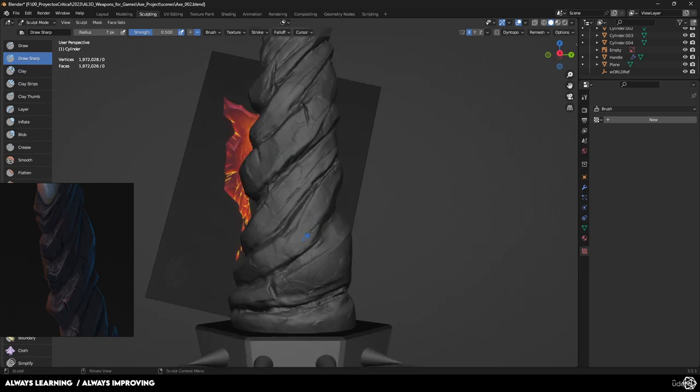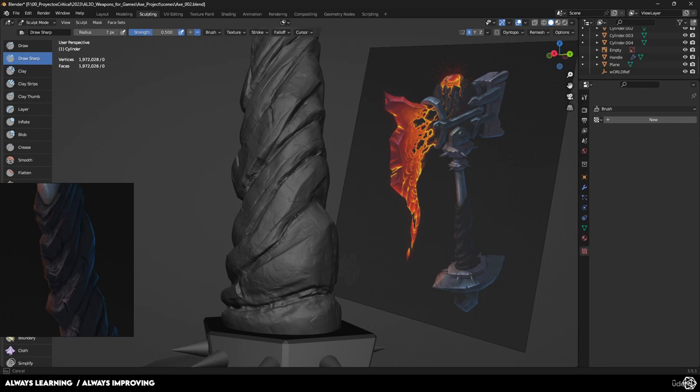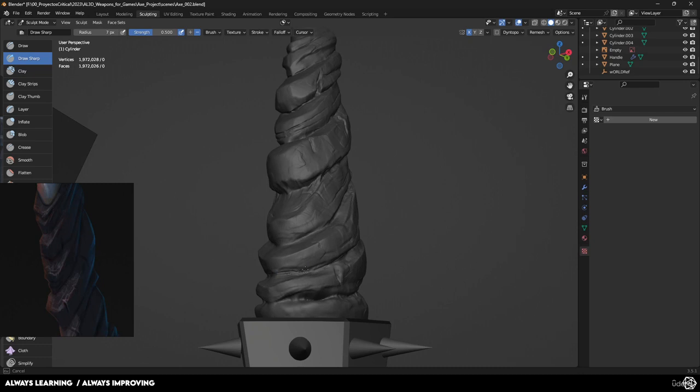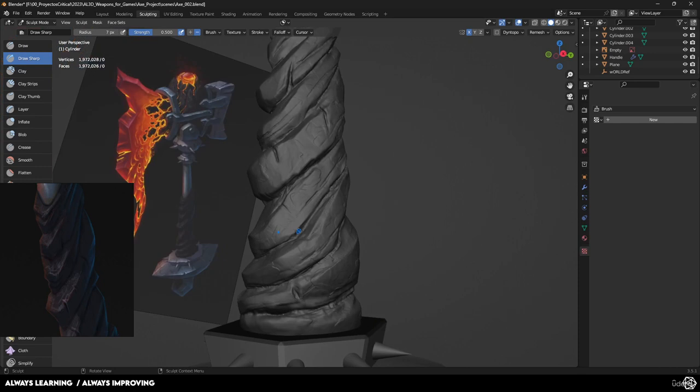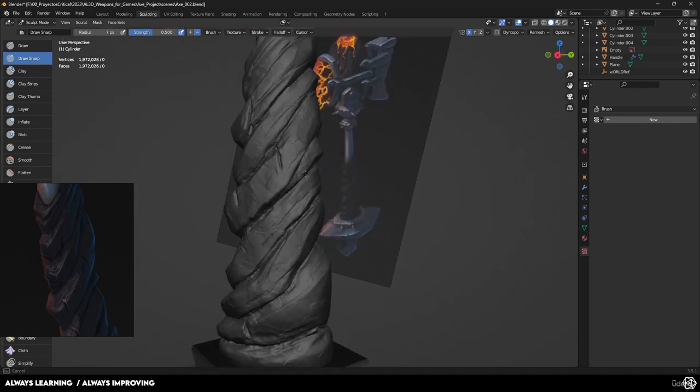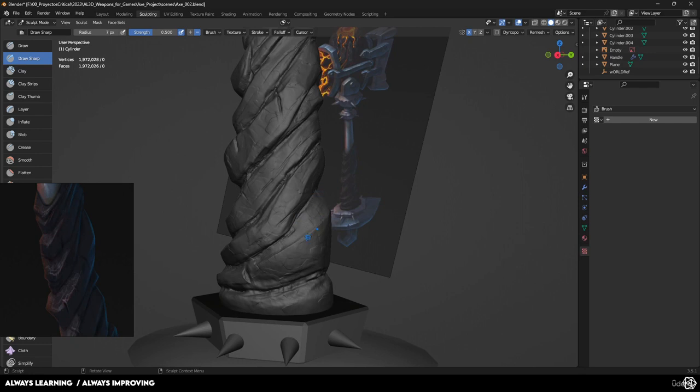So as you can see here, I'm just taking my time adding details that I might not even see on the concept anymore, but that I just know are gonna look very, very good. Again, one of the important things is to be a little bit more aggressive with the separation of the rocks, because later on we're gonna be using something called an ambient occlusion map, and the more separation we're able to capture on the model, the more intense and precise that ambient occlusion map is going to be. And that's really good for us because we get some very nice shadows, very nice effects.